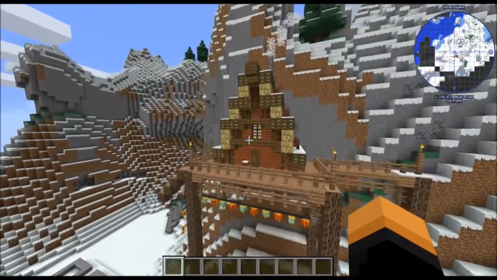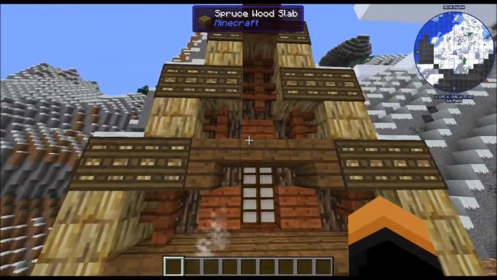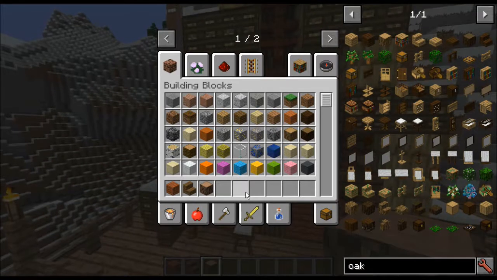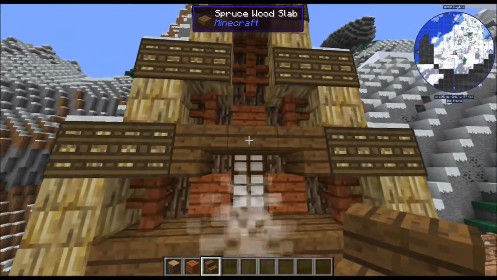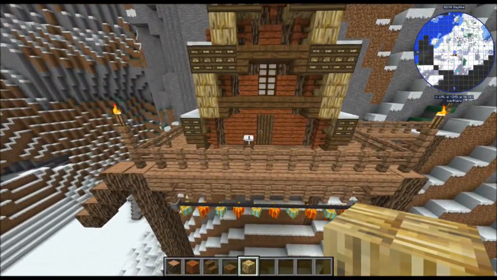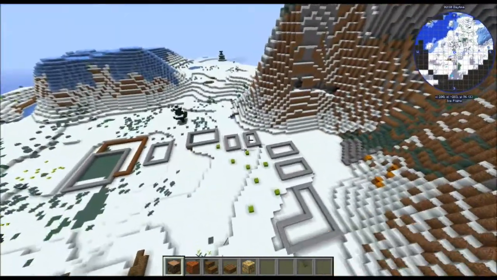But anyways, I got really close to that house. Anyway, I don't know what to do, and I would like your advice on what to do. I hope that makes sense. That should be sufficient. So I'm going to just build the little houses.